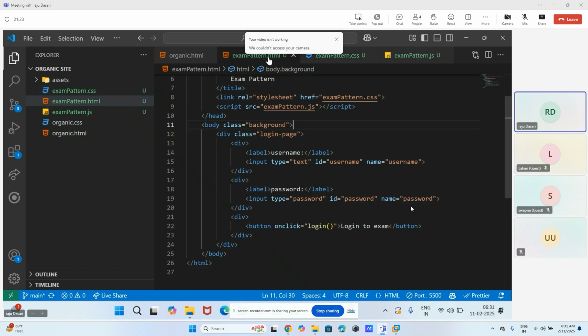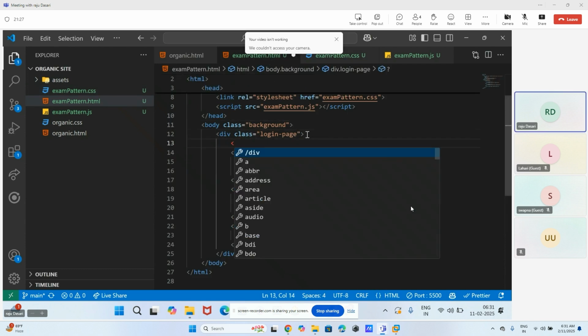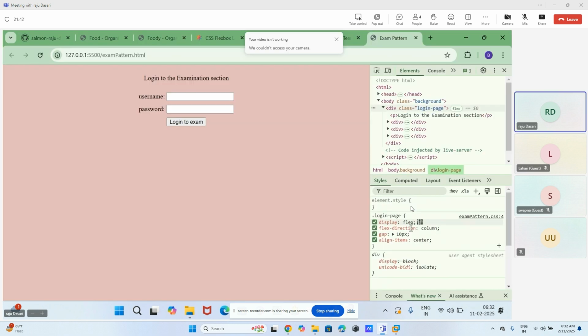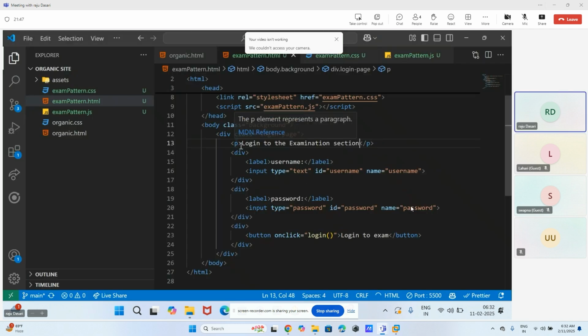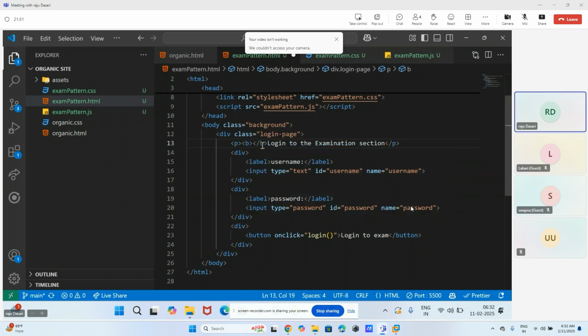And in the HTML give one text like a paragraph: Log into the examination section. Let us make it bold. I am making this text bold.